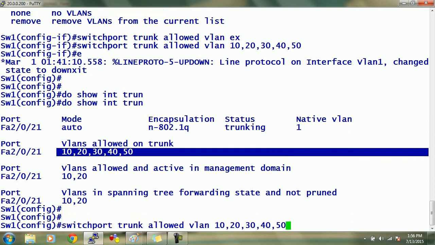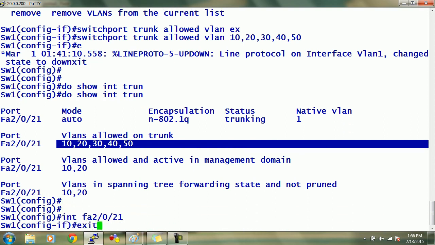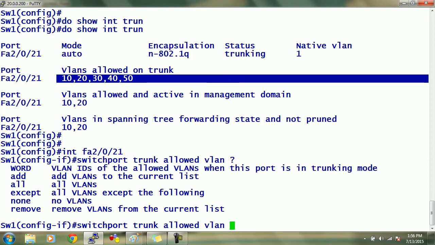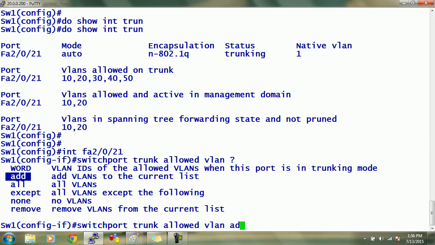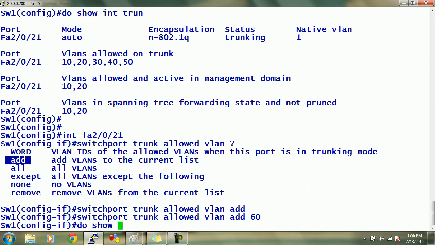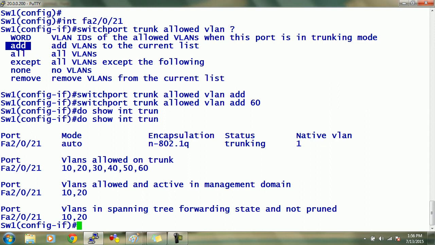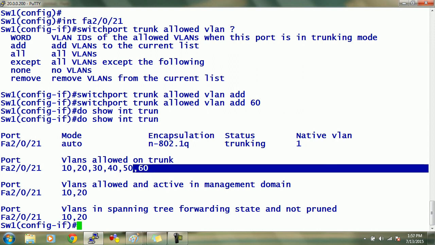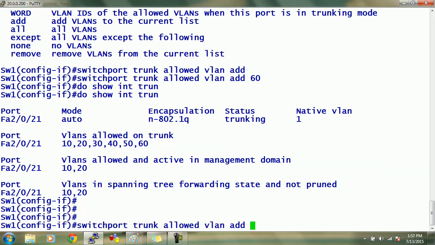Second option is add. I want to add one VLAN. I want to add 60 also to the list. So which keyword can you use? The add keyword. 60 will be added. 60 is also added. Agree? Now what do you want to do?